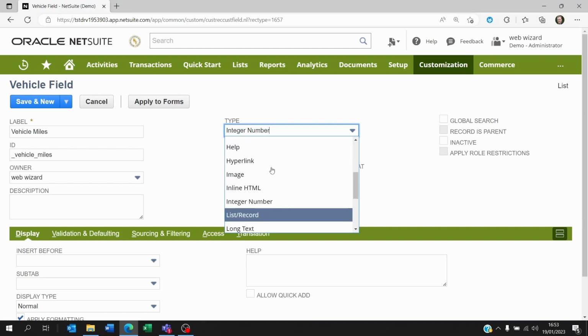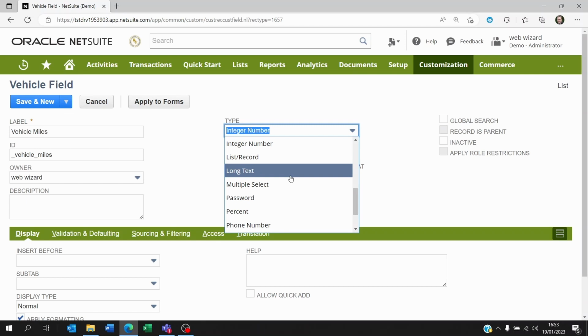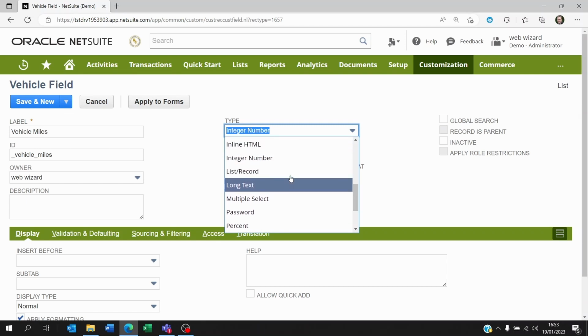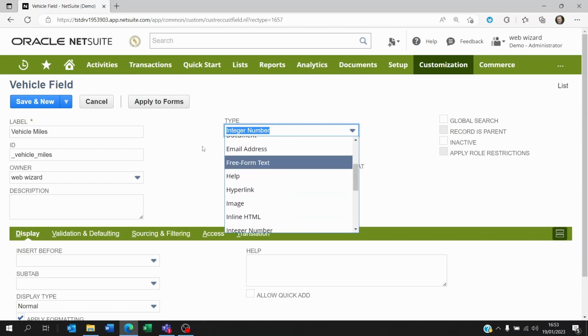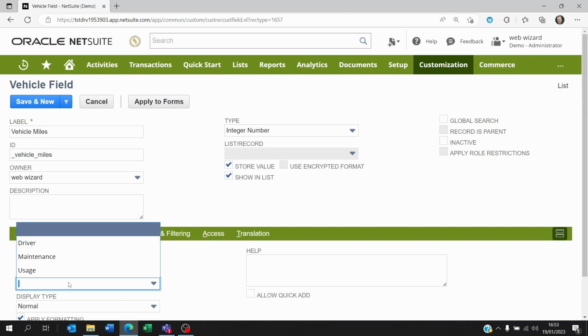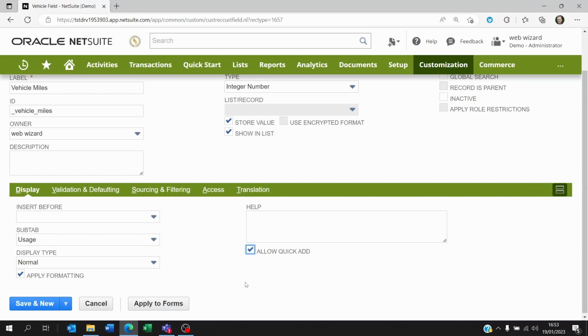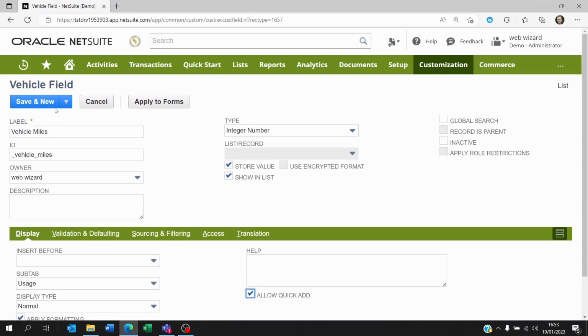Okay, it could be a text, but for calculation purposes, I believe it's better that it's actually an integer number. Now, we don't really need this in global search. We're going to store value. We might want to show in list, but this time we want to put this in the usage subtab. I want to let us quick add this. There's no validation. There's nothing else. Okay, so let's click save and new.